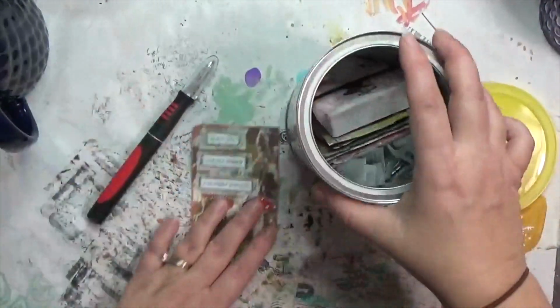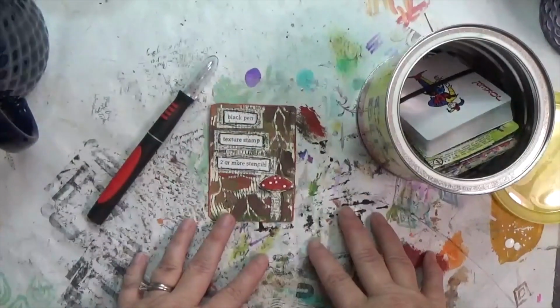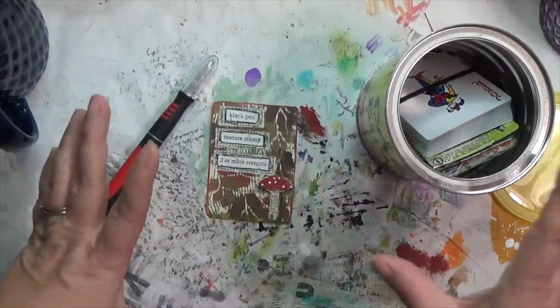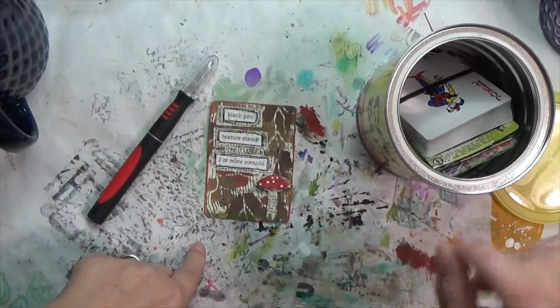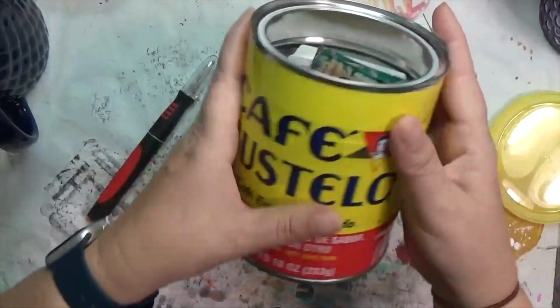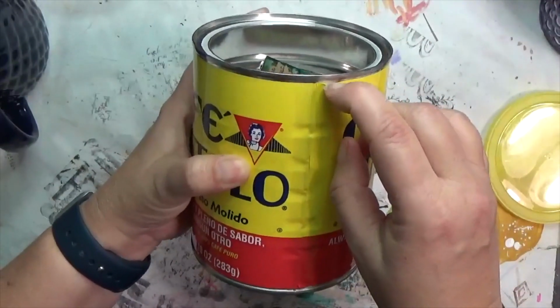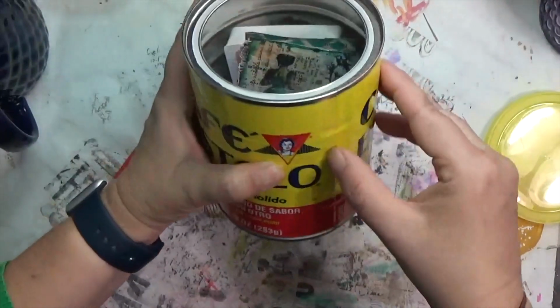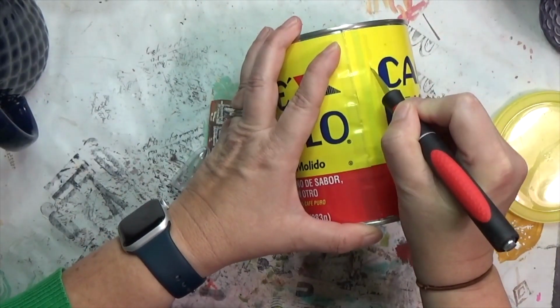I have not pulled out the supplies like I usually do because I'm freewheeling it this week, y'all. I'm going to start, I think, by cutting off the label that's on here so that I will have a template for the size of this, or at least a general idea. So that's where I think I'm going to start. And that's exactly where I started.